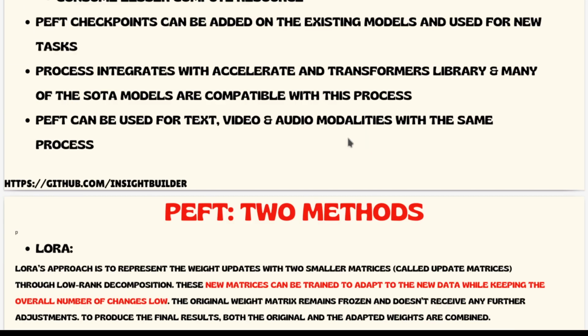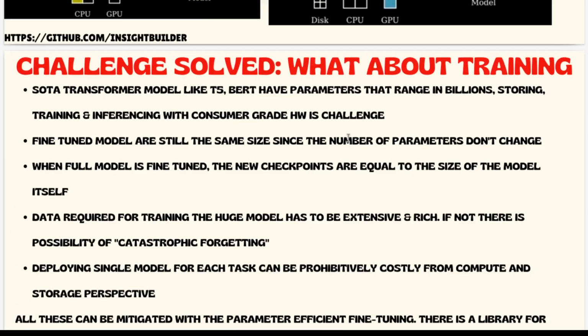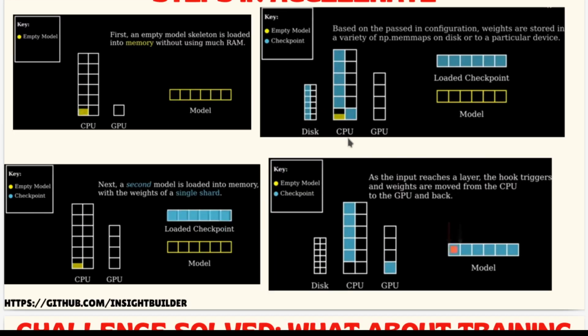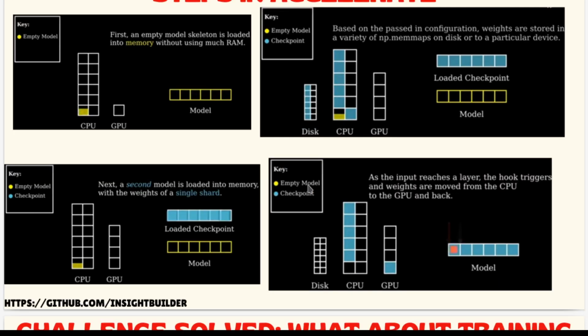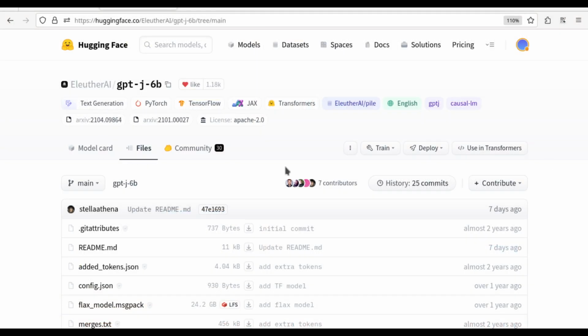Let us go to the browser. But before that, as I was already telling, this particular process is only for inference, meaning you can load the model and use that model to generate text. You cannot train it at this moment. You can work on training it, but even the library says that it will be very cumbersome and it will take a lot of time. So with that said, let us go back to the browser.